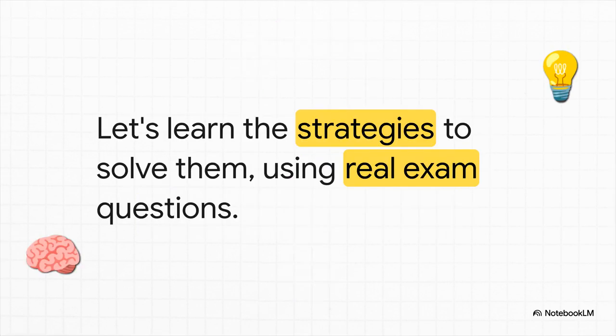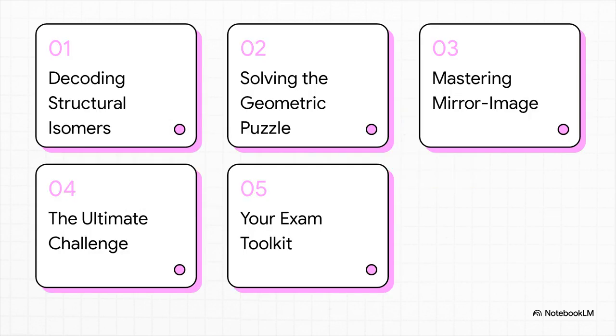We're going to break these problems down step by step. And we're not just hunting for answers here, we're learning the thinking process behind them. The goal is that by the end of this, you'll have a powerful set of tools that'll boost your confidence for any exam. Here's our roadmap. We'll kick things off with structural isomers, then move into the geometric puzzle. After that, we'll master those mirror image molecules. We'll even tackle a really tough challenge question that pulls everything together, and then we'll wrap up with a simple toolkit you can take with you.